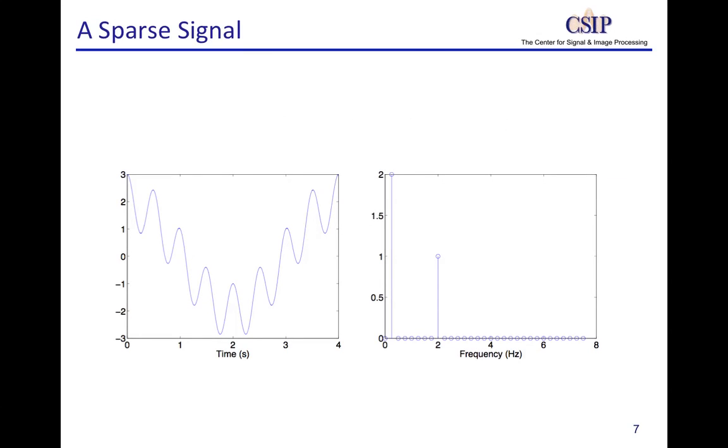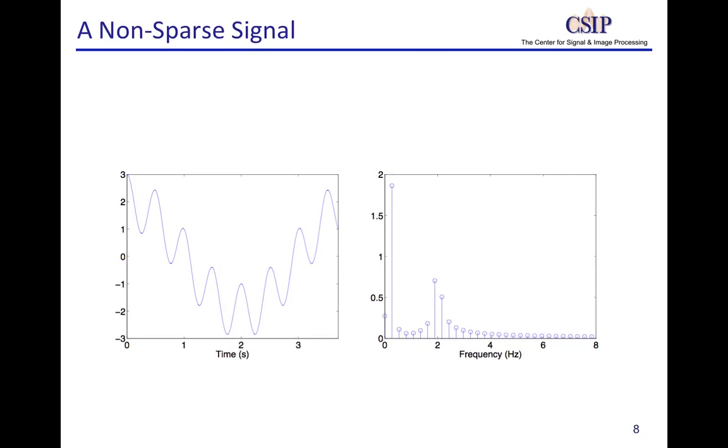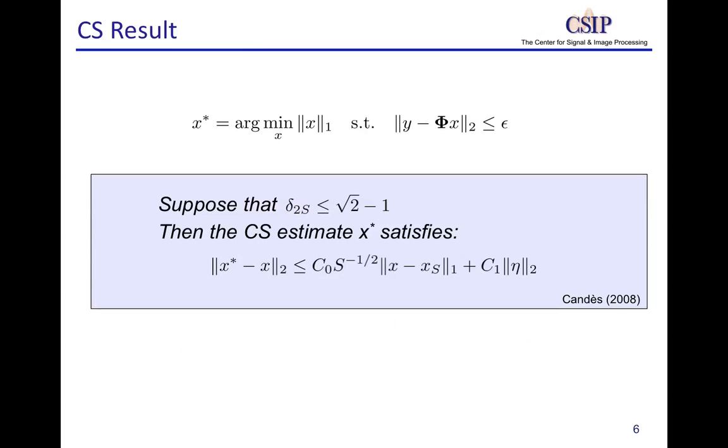So let's revisit this idea though, because although this is a sparse signal, this is a sum of 2 sinusoids, this is a signal that's not quite sparse. So this is the same signal, except that it just so happens that these 2 frequencies no longer lie exactly on grid points, and because of this you have DFT leakage. So now our signal is no longer sparse, and this result tells us that we're going to pay a penalty in terms of this 1 norm here, which is the difference between x and its best S-term approximation.